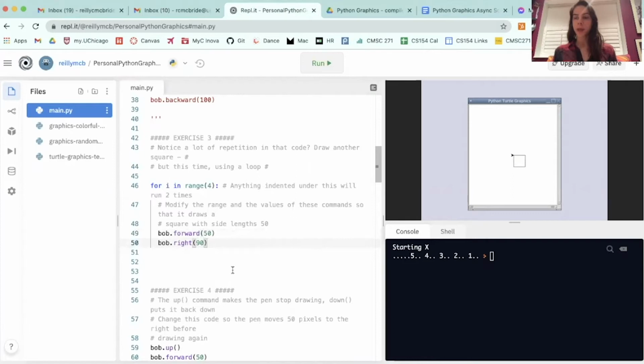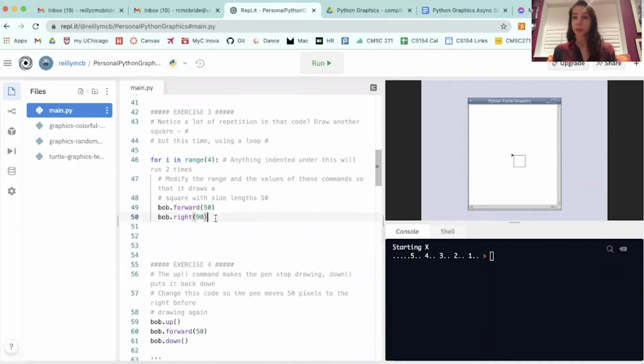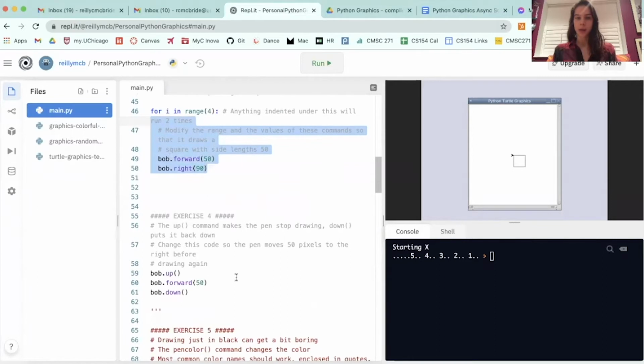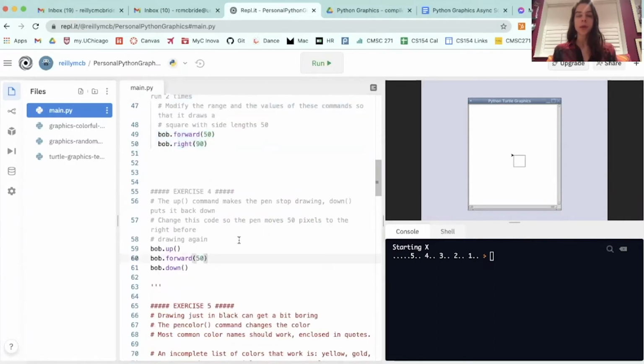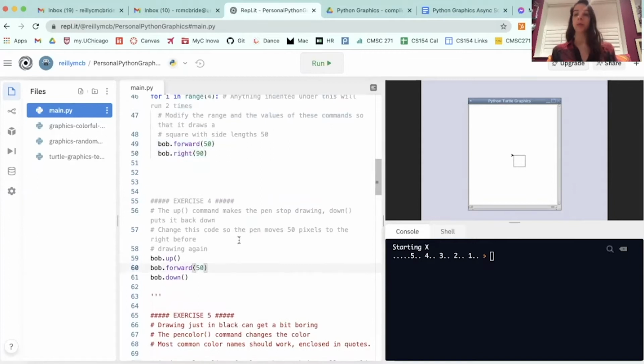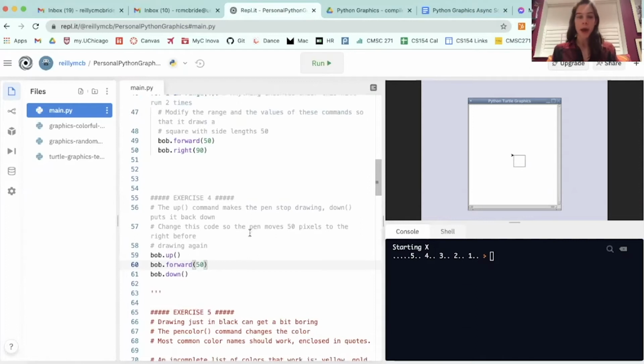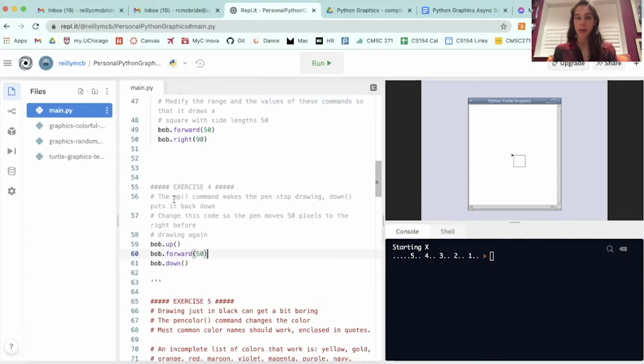We've finished for loops and we're ready to move on a bit. After this point, we're hopefully going to move a little bit more quickly because we've introduced some of the basics. So I'm actually going to leave this code because it's a little bit helpful for getting the point of what we're doing next. You may want to move Bob to another part of the canvas without actually leaving a trace. And you can do this with the up command, which, again, imagine our little imaginary paintbrush on Bob the turtle.